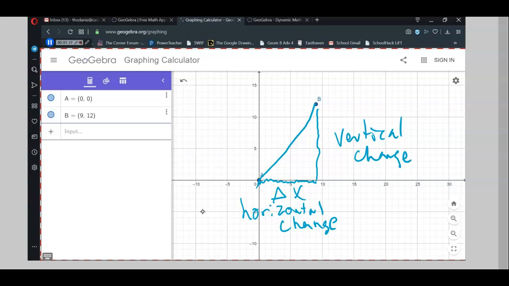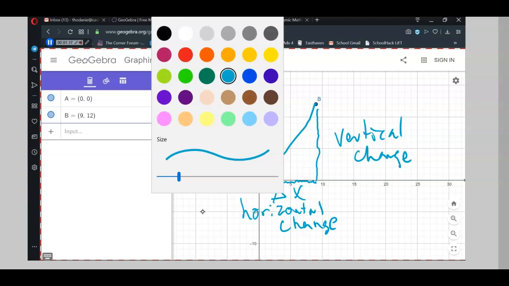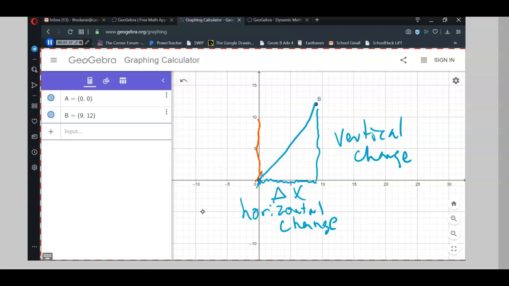Now, you could do the horizontal first and then the vertical, or you could go the other direction. Let me get another color here. You could go this way. Some kids will say, well, I went up 12 and then over 9. Does it really matter? No, it doesn't matter. You're still doing the same thing. But if I asked you to describe it in a way that a Russian or a Chinese person might understand, we can't use English to describe that. We have to come up with a more consistent way.